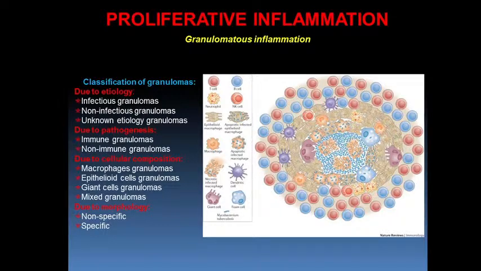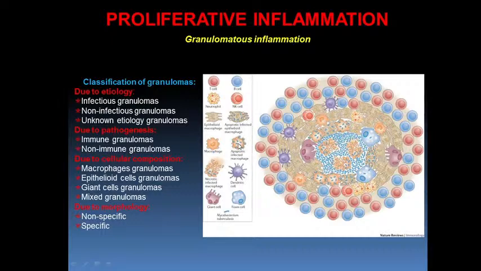According to cellular composition, granulomas can be divided into macrophage granulomas, epithelioid cell granulomas, giant cell granulomas, and mixed granulomas. Let's see a schematic image of different cell types in granuloma. In this photo we can see bacteria, which are Mycobacterium tuberculosis. They are phagocytized by macrophages. When macrophages phagocytize mycobacteria, they are damaged by these mycobacteria and can undergo apoptosis, transforming into an apoptotic infected macrophage.